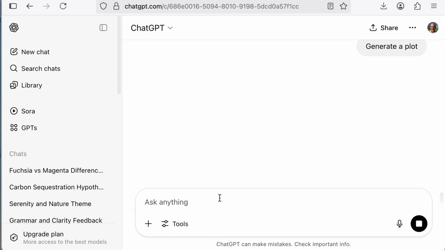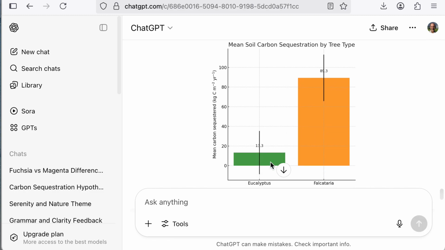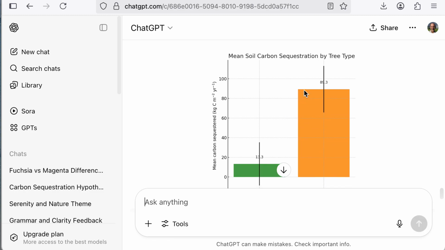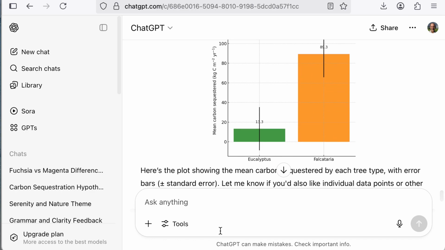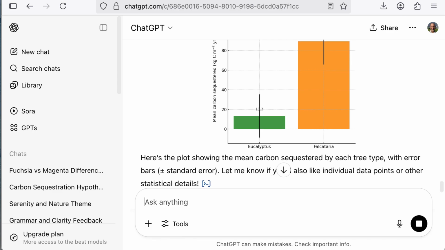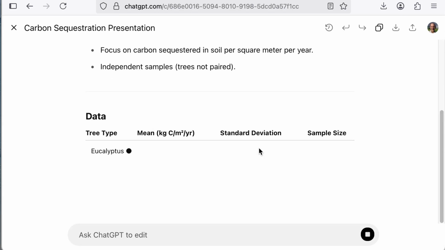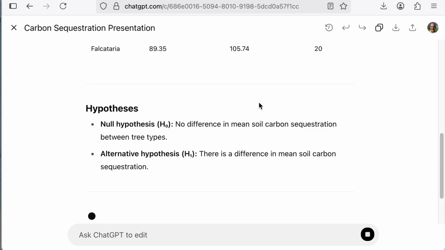See what it pulls up, and that's a good chart. It's got some small issues, but that's close. This should probably be 78, not 85. But you can even tell it to make a presentation that you can download, and you can do that from here. Or you can build a presentation yourself. But it's giving you the basics here.